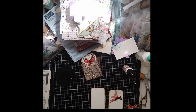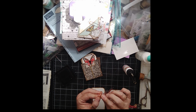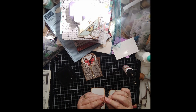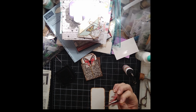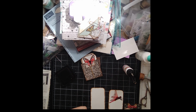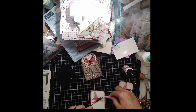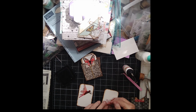So let's pull this off. My favorite part of the whole process is tearing these little plastic things off of these little sticker things. And I never know what the best way is to get this off of here. I just don't get it. Don't know why they can't make this easier. There we go, I think. Did we get it off? I'm not sure. Yeah, we did. Yay! Get my tweezers here so I can put you on a little better. And we're going to put you right like that. Now, I thought that these could go the opposite ways, but they don't. So, they're going to be the same.